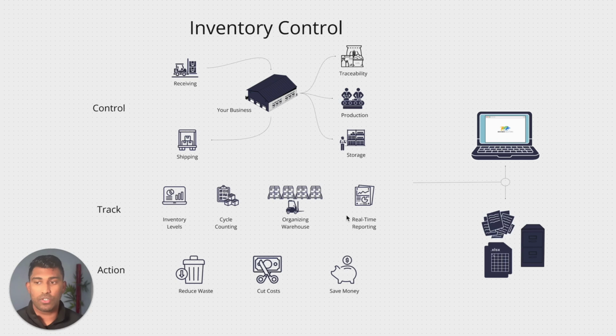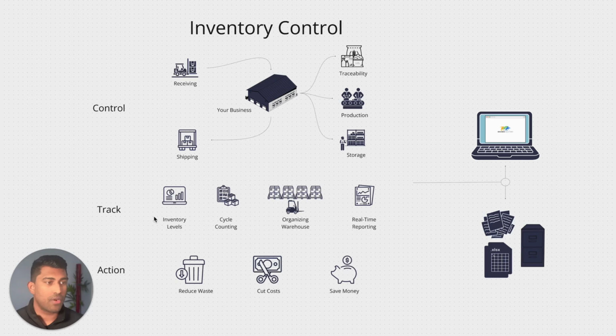So therefore you can track inventory levels, see what products have been in your facility for too long, obviously identify slow-moving products, and also track waste in your production process. So having that report so that you can actually take actions, which is our next step, okay?